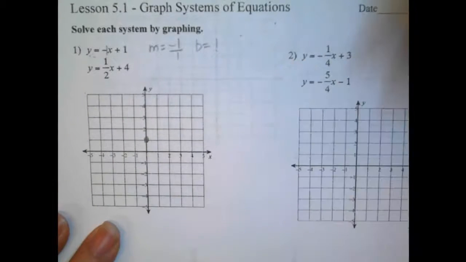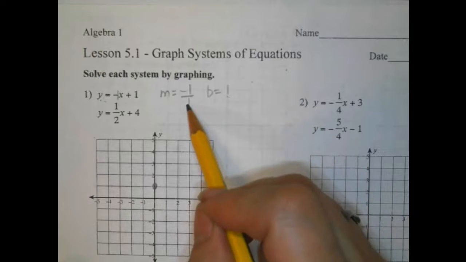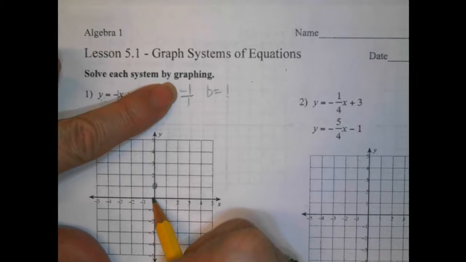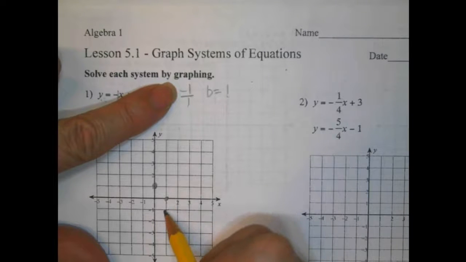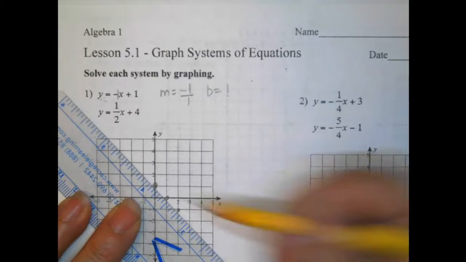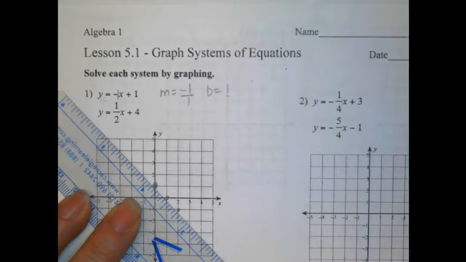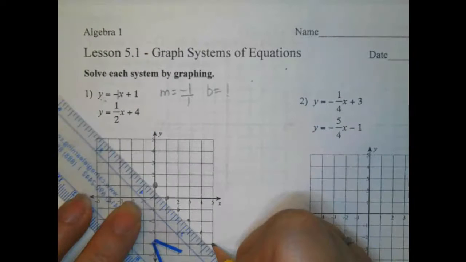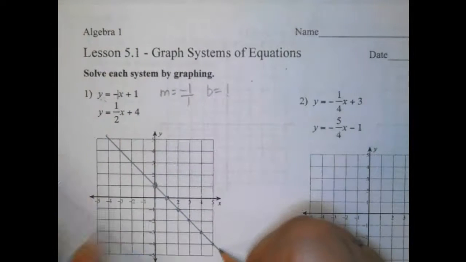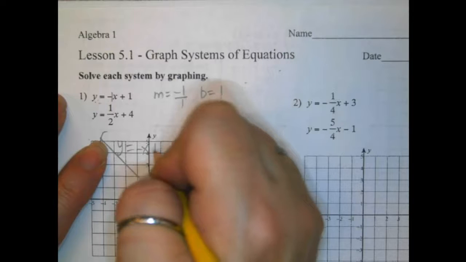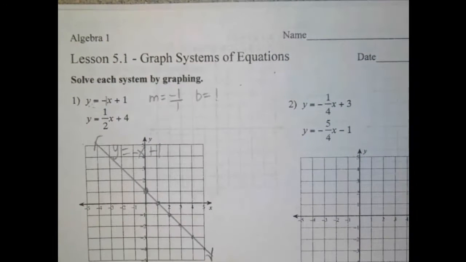What is my slope going to be? Negative 1 over 1. Remember, I want it to be a fraction. So what's my rise going to be? Is my rise going to be a negative or positive? So I'm going to go down 1 and then right 1, right? And I could keep going down 1 and right 1. It's just easier if you have more points to get a nice clean line. I'm just going to keep going, down 1, right 1, down 1, right 1. That gives me lots of points, right? And when I draw my line, I have a nice clean line that I'm going to label y equals negative x plus 1. That's my original equation. I'm going to label it. Okay, first line done.